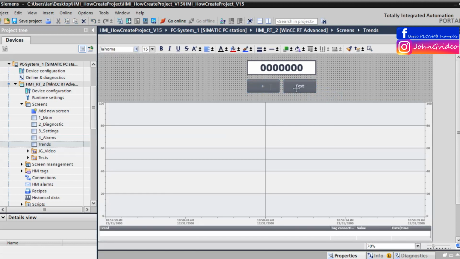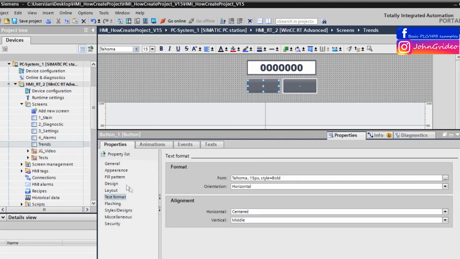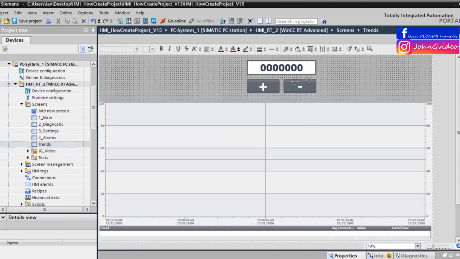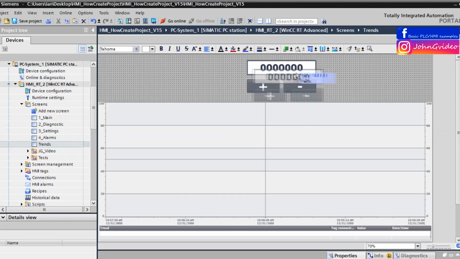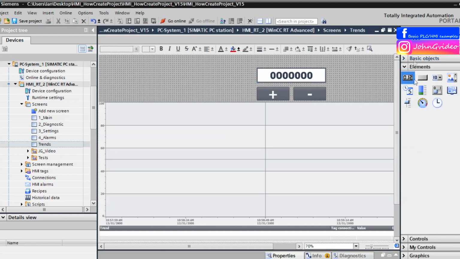In your project you use values, for example, from a PLC. Okay, also change the format and font of this button. Also we insert some label for this IO field.